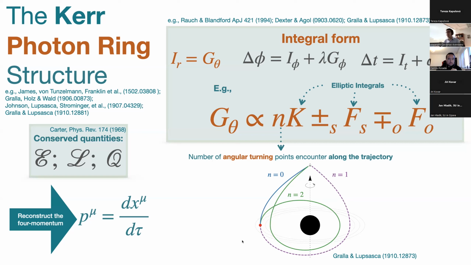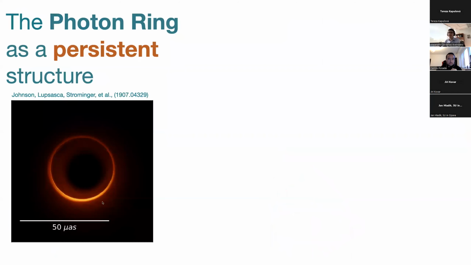Now, let's go back a little bit to the topic of the talk. Can we use this structure now to disentangle astrophysics from the gravitational part? What is interesting is that the state-of-the-art GRMHD simulations, general relativity magneto-hydrodynamic simulations, the best simulations we have so far for the accreting plasma in general relativity, when you average them over a certain time, that's still not quite certain, I'm going to talk about this in a little bit, you find, and this is what was found in this nice paper a few years ago, there is this persistent structure of these photon rings.